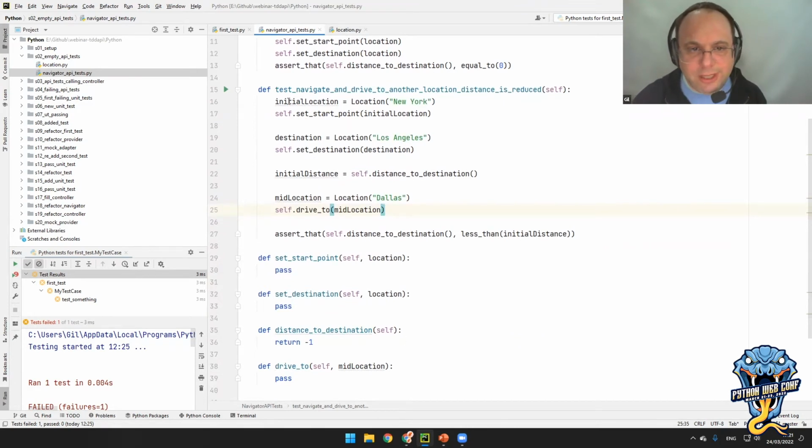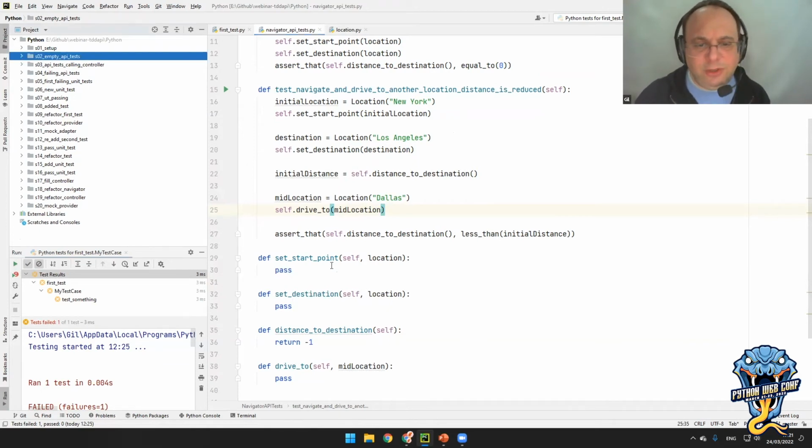I just want to see that this makes sense to me. And this would be the first. If it doesn't make sense in terms of API, basically what we designed here is not even the APIs themselves, but how we're going to call them. But if I can't read this and I don't understand it, it doesn't make sense to me, I can stop here to rewrite it. So that's the first step, the empty API test.